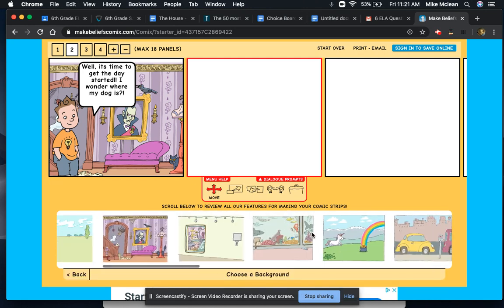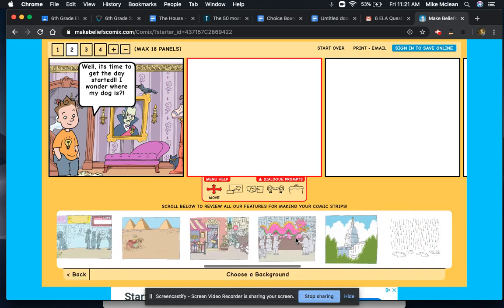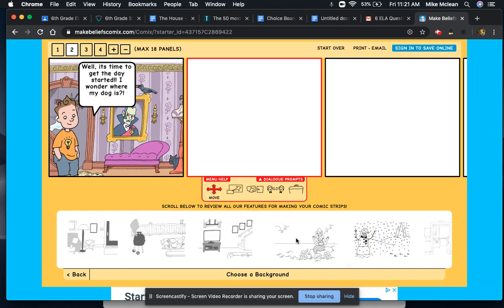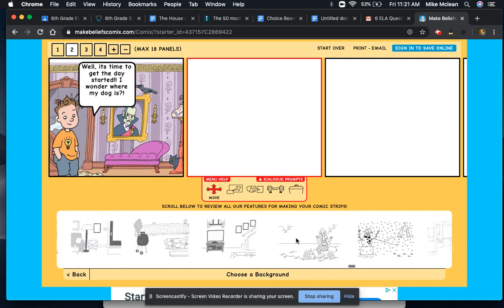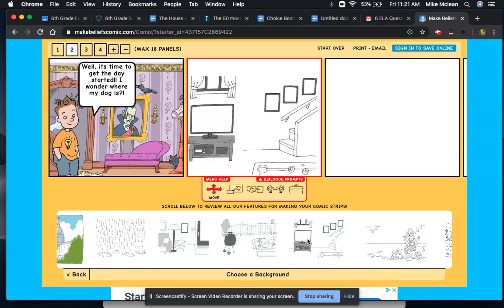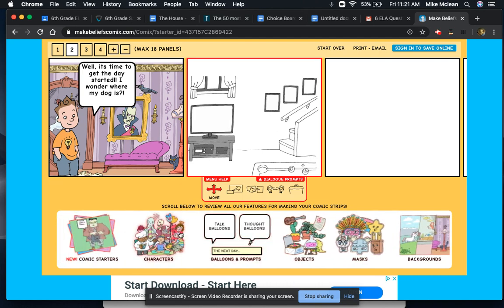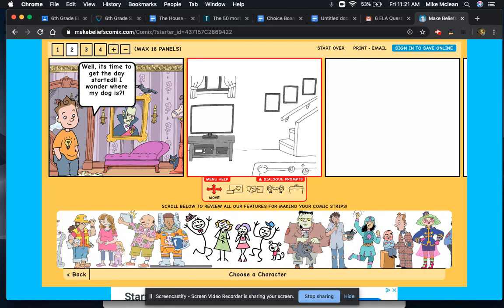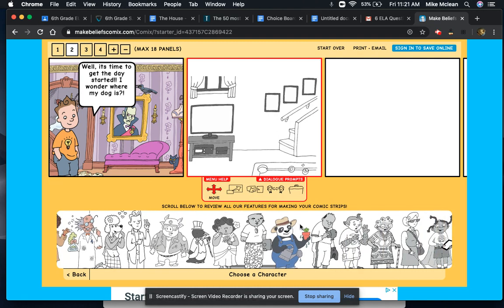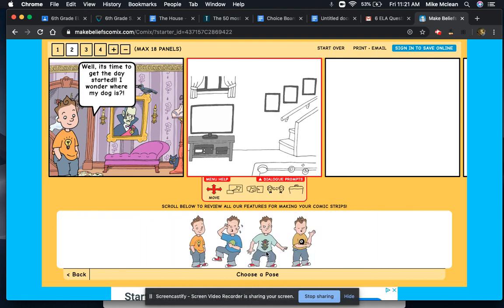I'll choose a background for it. I think by this time I'm probably at a Zoom chat or something like that. I don't know if there is one, but I'll include just a black and white photo here. So I have my background. I might want to pick my character again and put them in there somewhere. So let's find my character. Whoever that character may be. There he is. So my character's back in here.